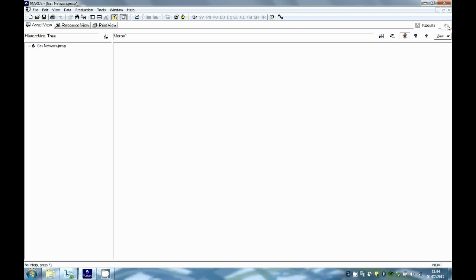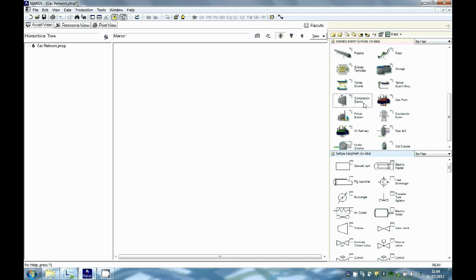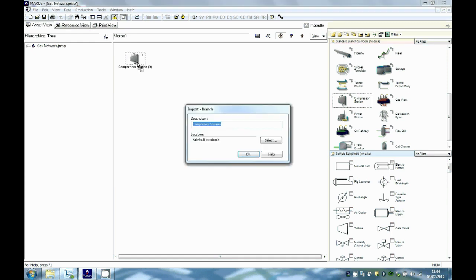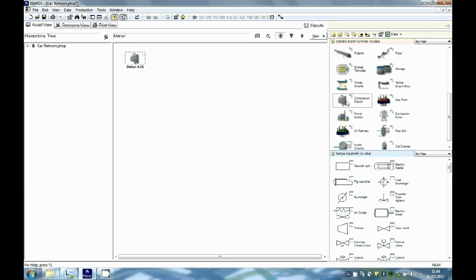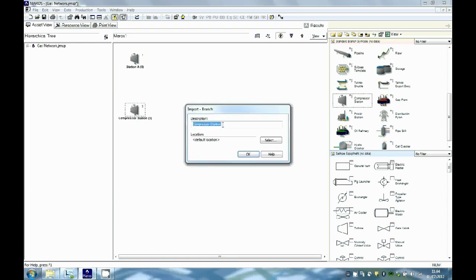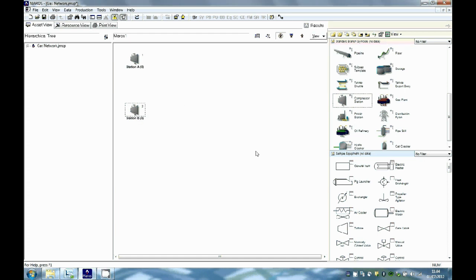So open the equipment catalogue using the arrow in the top right and drag the compressor station to the main view. Change its description to station A. OK the dialog, and do the same for station B. And for the CPF.